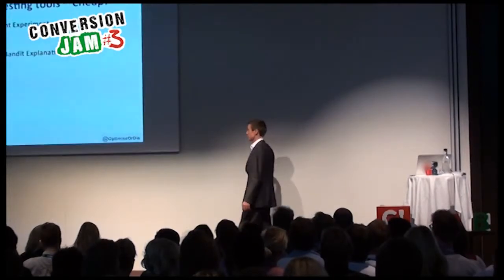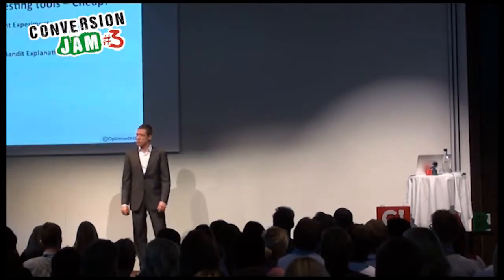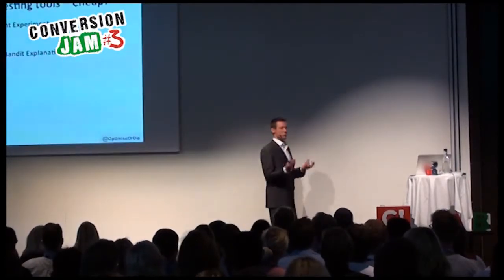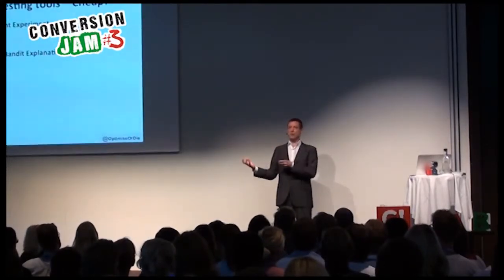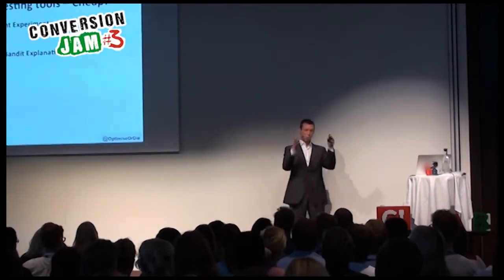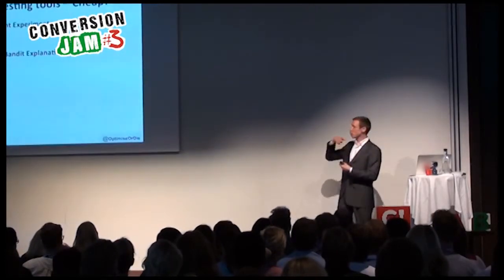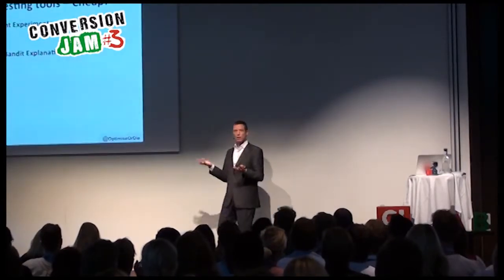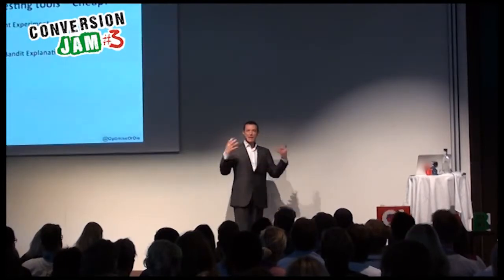Google Content Experiments is great, but it's also got this very clever thing built into it. It's called the multi-armed bandit algorithm. What this does is, if you feed it three different creatives, A, B, C, it will actually work out which creative is working for which people at which times of the week. So if it knows that the picture of the lady works best on the weekends, then it's going to replay the picture of the lady on the weekends. So it's a self-learning machine algorithm that will actually test out stuff and then adapt.